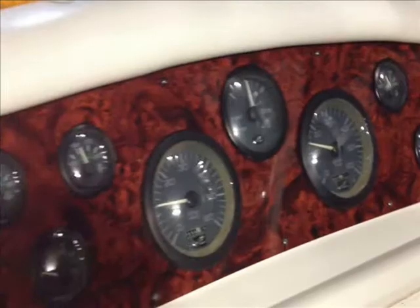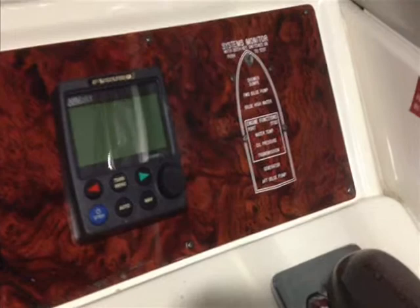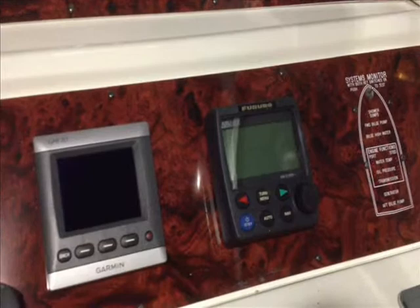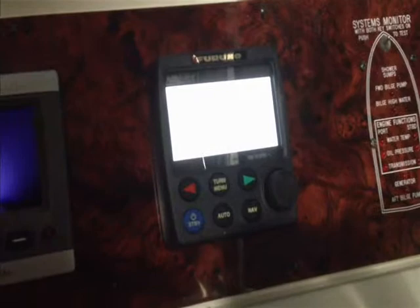We just got the lower portion of the helm put back on here with all the new gauges connected, and it's turned out pretty well. The new engraving for the Sea Ray systems monitor came out real nice. A new autopilot, the Furuno Autopilot FAP711 — that's a nice unit. Should be able to get that one powered up there momentarily. And there it comes — the display coming alive, there it is.